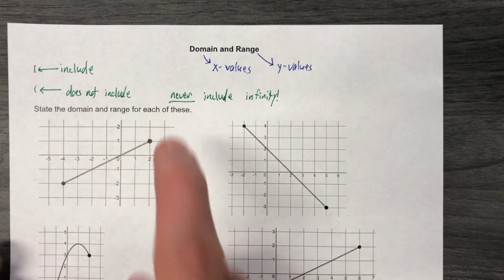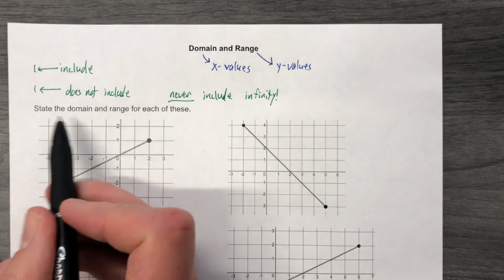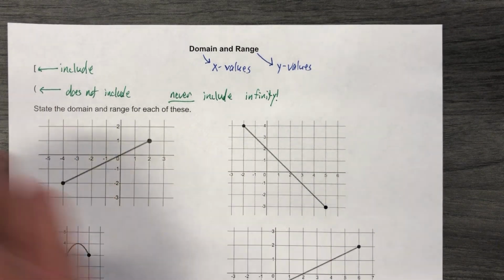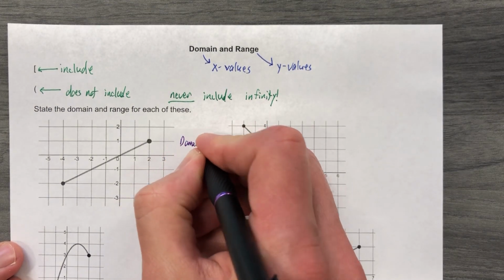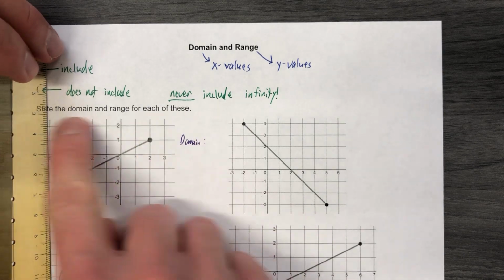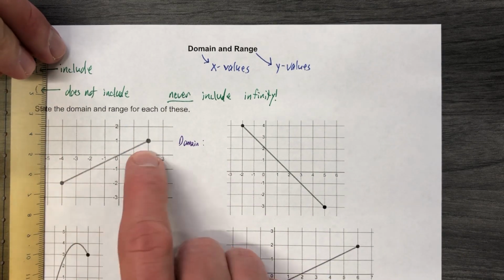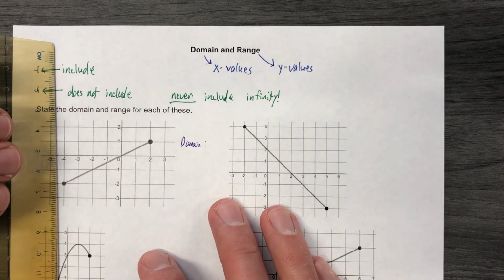State the domain and range for each of these, and I'm going to do some of them in more than one way so you can see the context for them. The domain would be the x values. Let's use purple. Let's say this is going to have a domain from, okay, x values. What I like to do is move my hand or a ruler and decide when am I hitting the graph? When does the graph exist? Does the graph exist here? Well, the coordinate plane does, but the graph itself, this little segment of a line, does not. So not yet. No, no, no, no, yes.